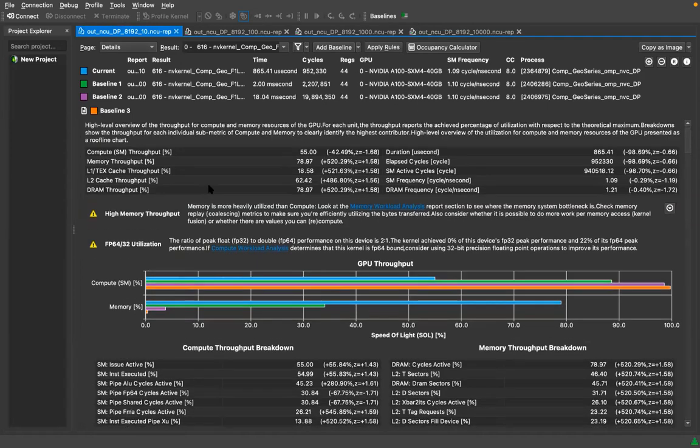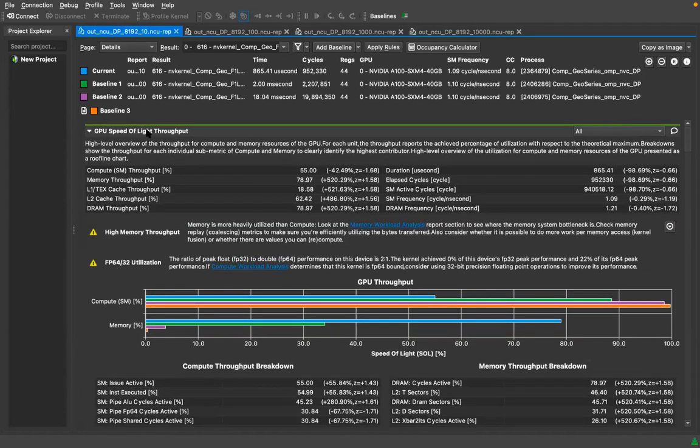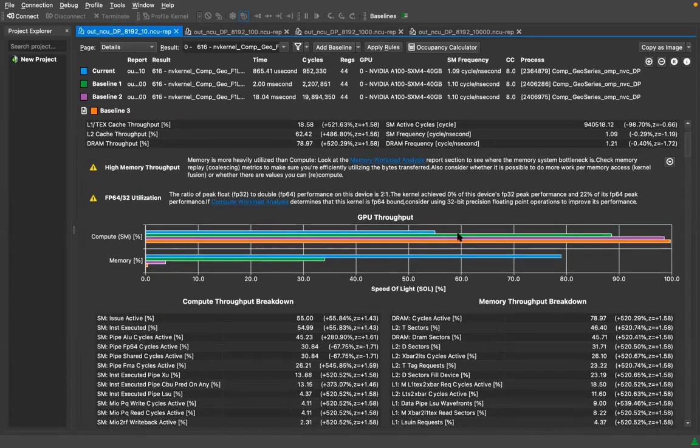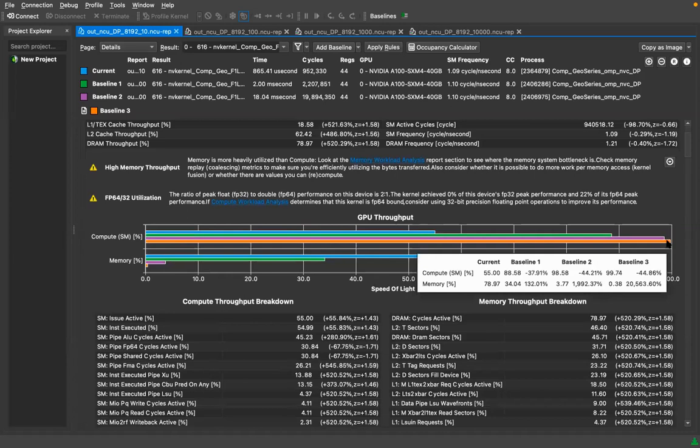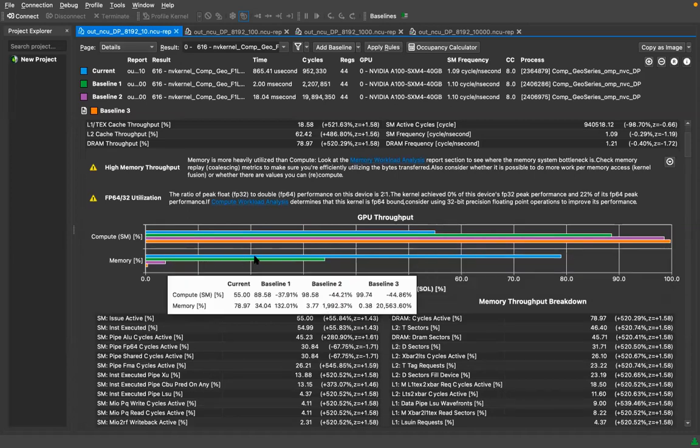And if you go down here, you can see the speed of light throughput here, right? So if you look at the blue one, which represents NGO 10, SM utilization is around 50 to 60%. But for the 10,000 case, the orange one, we almost hit 100, right? And for the memory operation, for NGO 10 we have around 78% memory throughput.